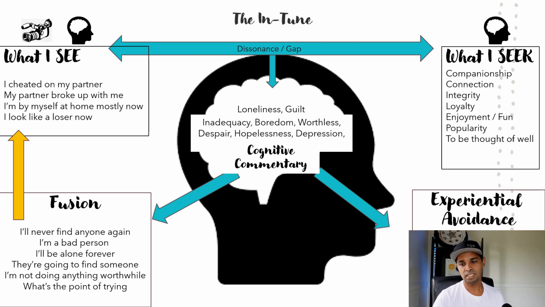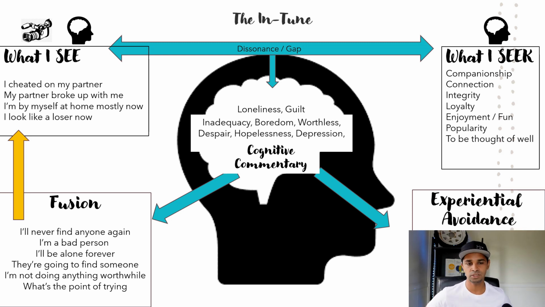For him, although you might not see it because the video is not showing it right now, if you can see the slides that hopefully you've been able to download for this talk, there are experiential avoidance behaviors, maybe drinking or drugs, maybe watching pornography or going out to parties to feel better. Whatever it is, this is the top left box of the ACT matrix. Here we're looking at what the person is doing to try and feel better, what the person is doing to try and escape their feelings.